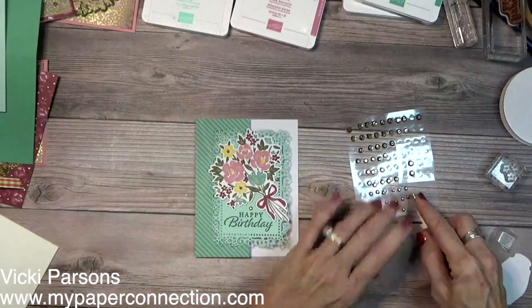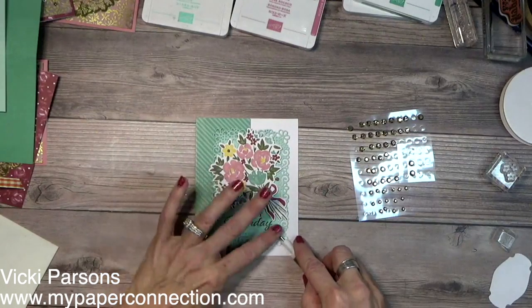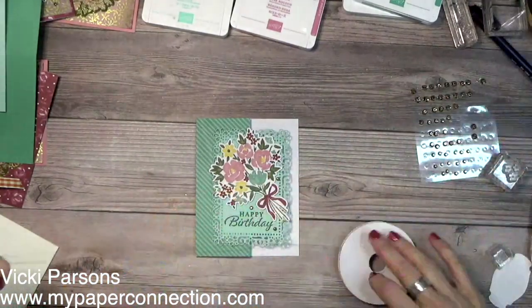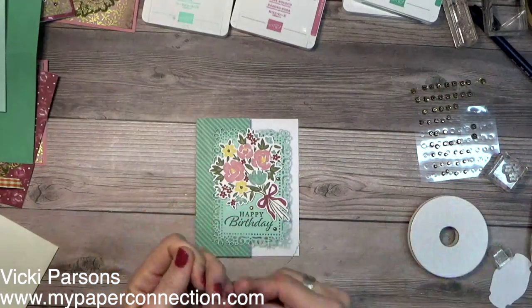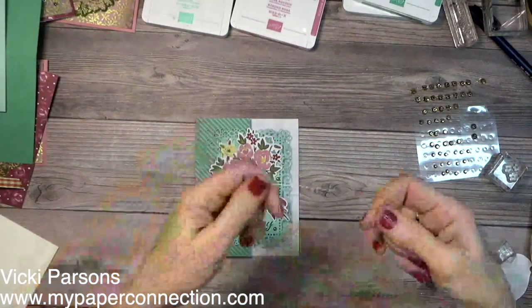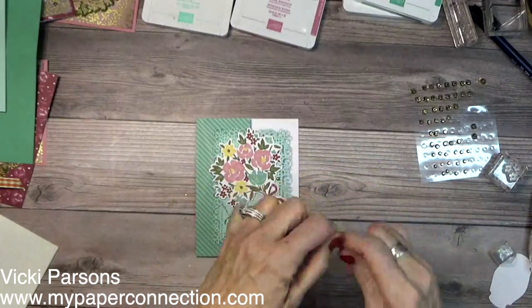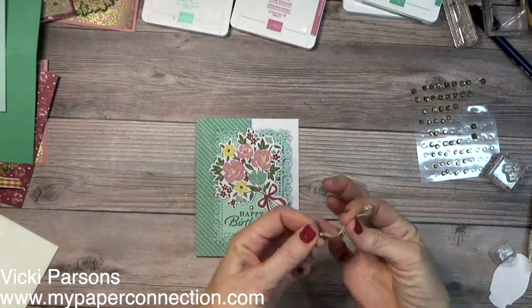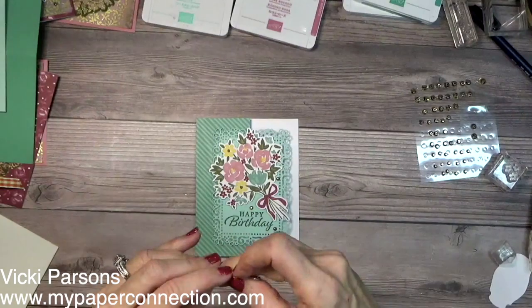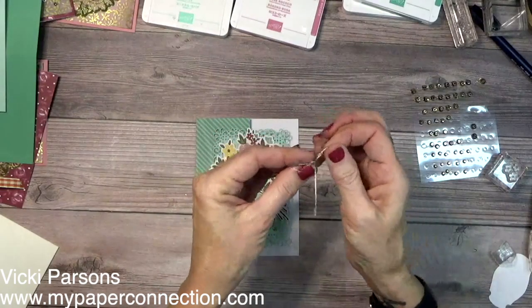I'm just going to use the small ones because the larger ones are just really big. There. Now, I probably could have, yeah, I can do this too. I can put, to tie this all in. That's it. That's the end of it. Hopefully I can get a nice bow out of this. Let's see. I'm going to double it up. I have to remember when I'm doing this that that loop down there gets cut. Okay, just stick it through like that.